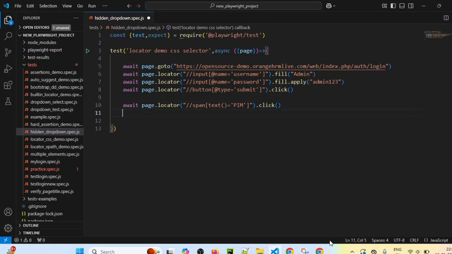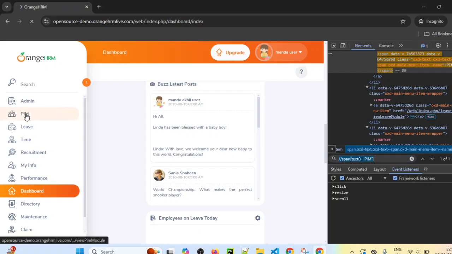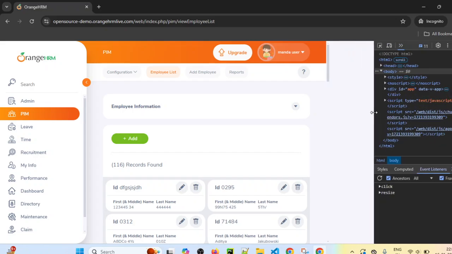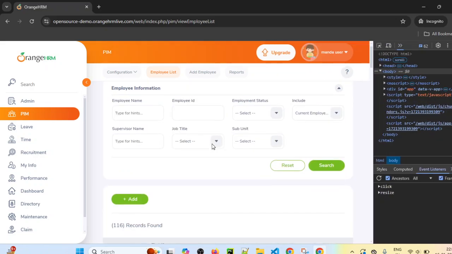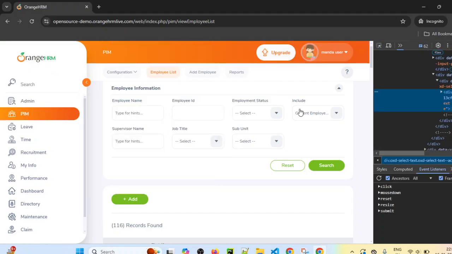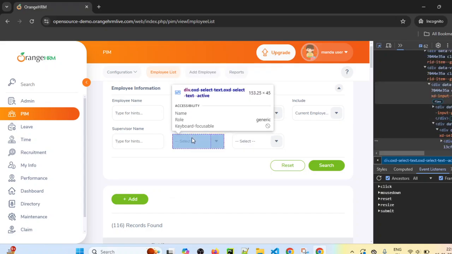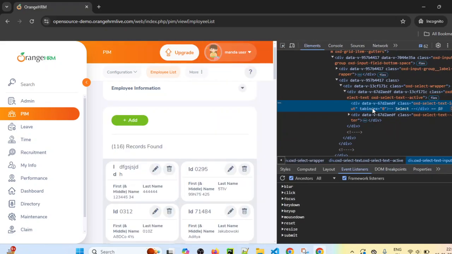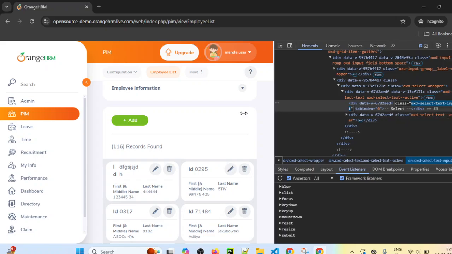So once it clicks on that, what will happen? It will land on our page where drop downs are present. Now once you reach this page, what is the next step? We want to click on this hidden drop down. Once you click on this, then only all those options become visible. So what is the locator for this job title drop down? Let's inspect this. We are inspecting it and it is highlighting this. It is a div tag, and this is the class name. I am just copying the class name along with the div tag. So let's try to find out.